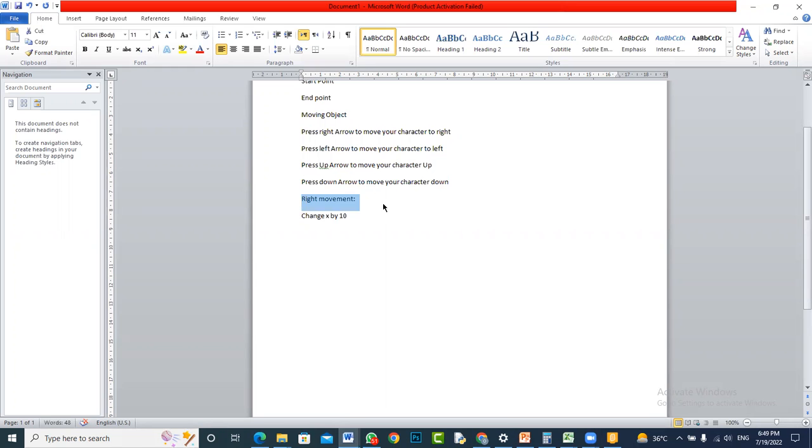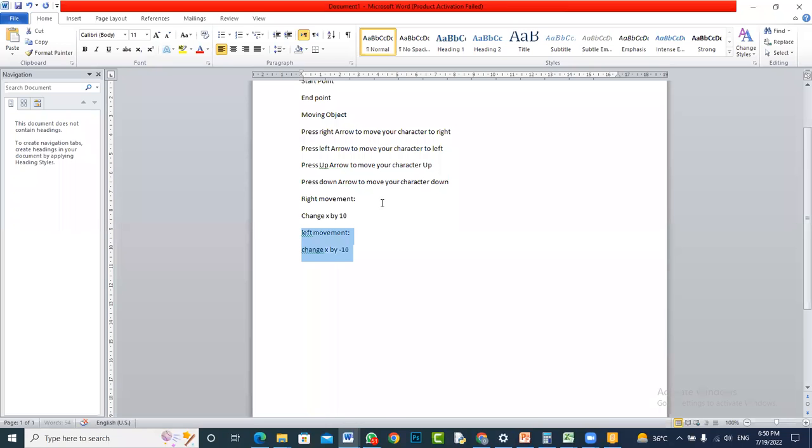For left movement, change x by -10. So if you want to move to the right side, you need to change x by 10 or any positive number. If you want to move to the left side, you need to change x by -10 or any negative number.